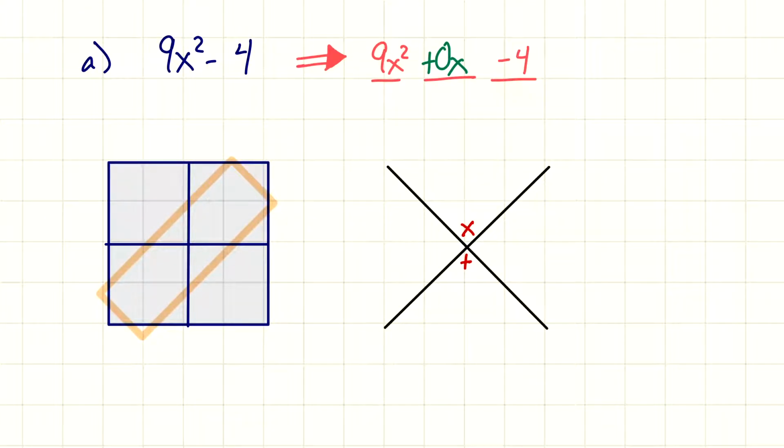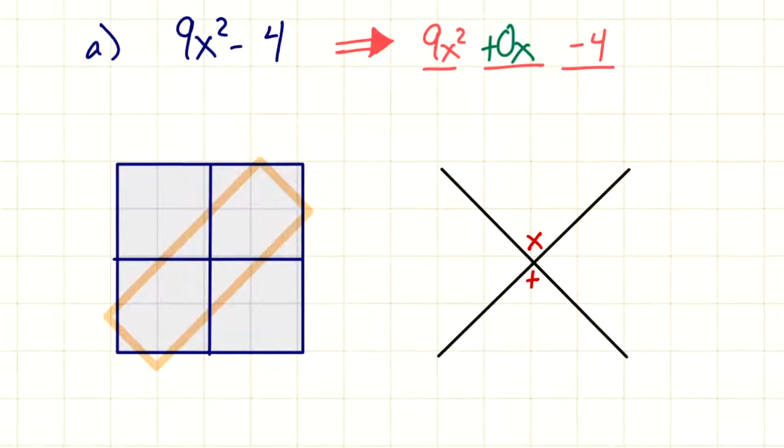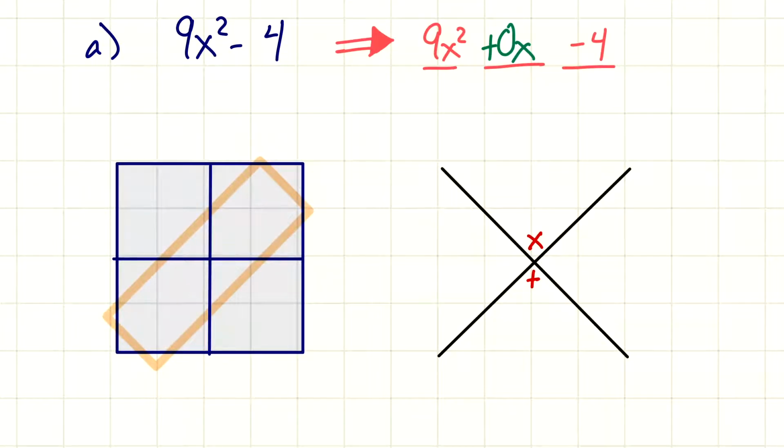All right, so let's just fill this in. So I'm going to put my 9x squared, my minus 4, right? Because now I'm looking at, don't forget, we're looking over here now, the three terms. And the middle term is a 0x. Okay, that's okay. 0 is a number too. And so at the top is going to be a negative 36x squared. 9 times 4 is 36.